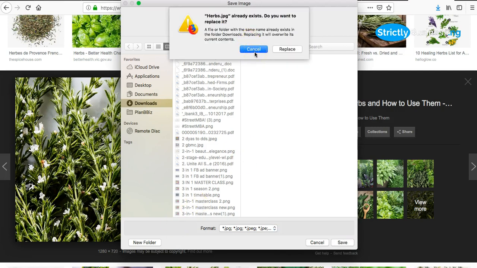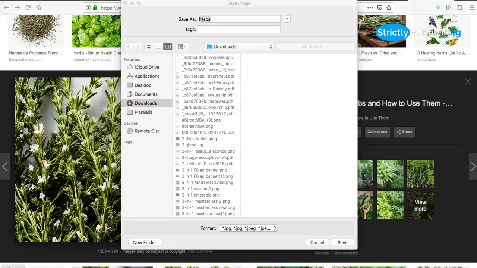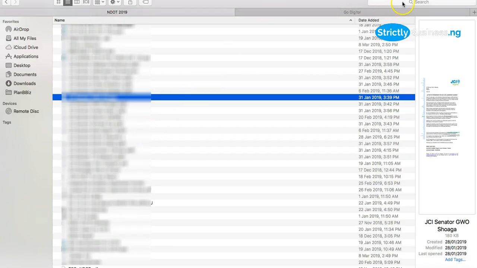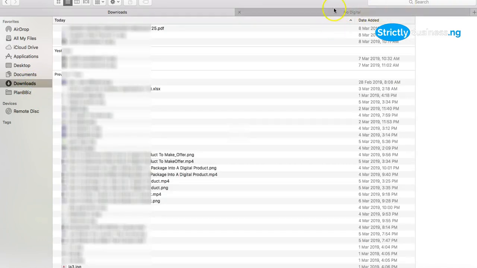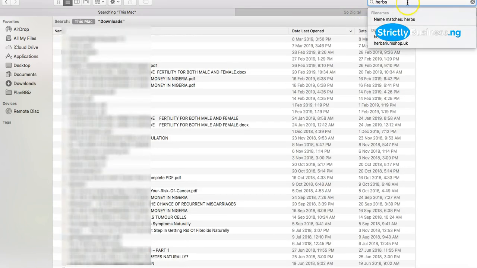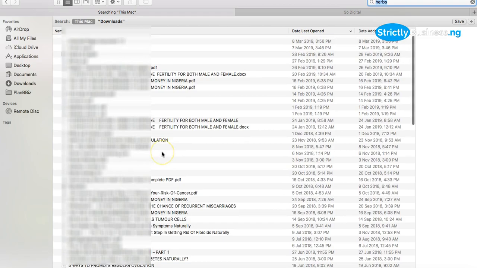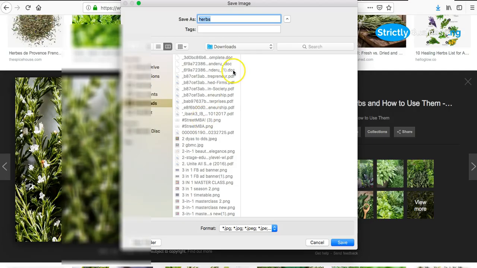Do I have anything like herbs before? Let me go and see what it is in my download. Can't find it. So let me just save this one as herbs too.